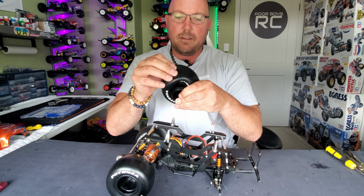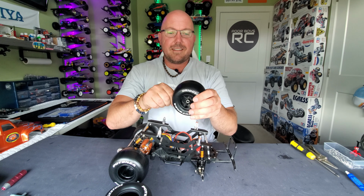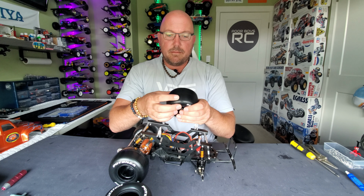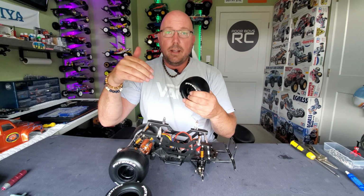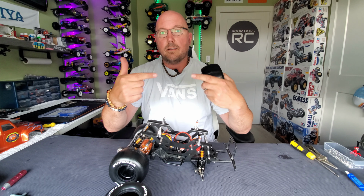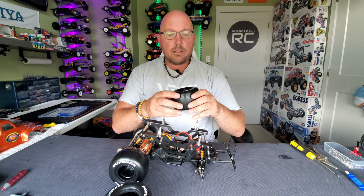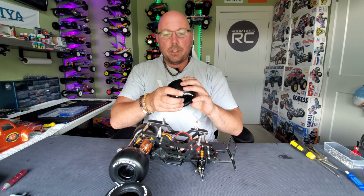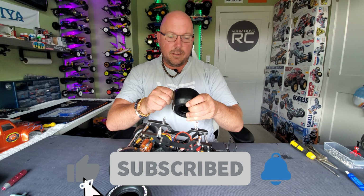And I'll tell you why. Reason number one, I've got a feeling we're gonna end up putting pretty big power in this thing, and I don't want to cook a gearbox. I think by having the rear tires unglued, that will allow the wheel to slip inside the tire a little bit if I have way too much power in there, as opposed to just grenading the gearbox. Hopefully the wheel will just spin inside the tire and not grenade the gearbox.